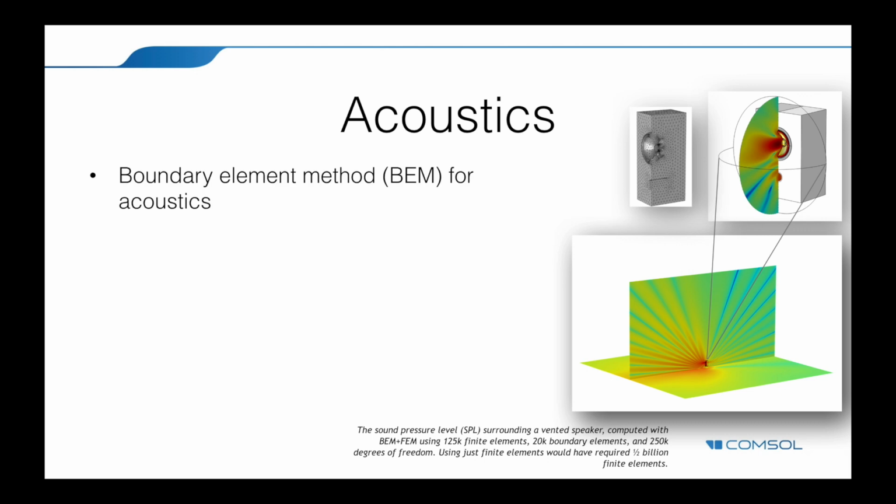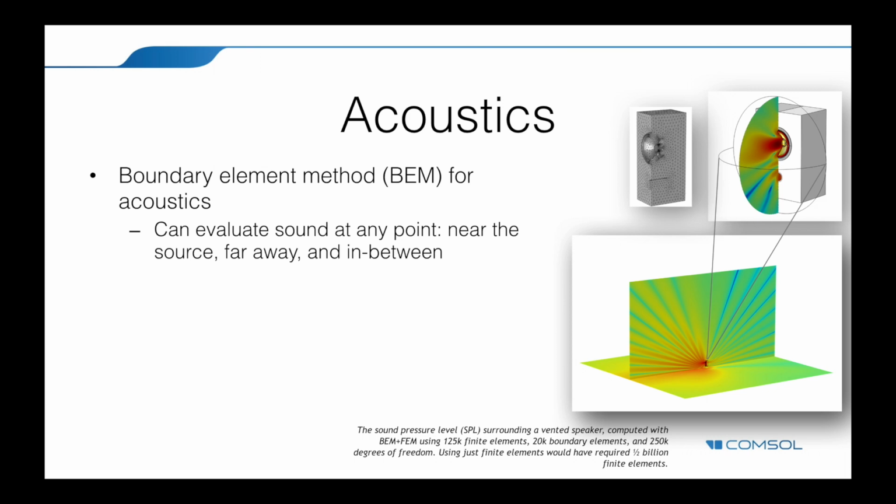Updates to the acoustics module. In the acoustics module, there is a boundary element method, so it's extended to the acoustics field, but it's more than just a simple boundary element method. You can connect boundary element domains with structurally vibrating domains such as shells. This is what you see in the picture to the right here, a combined finite element and boundary element model where you have a structural shell connected to finite element acoustics domain inside the speaker and the boundary element domain outside the speaker. You can analyze the sound pressure level at any point in the model.